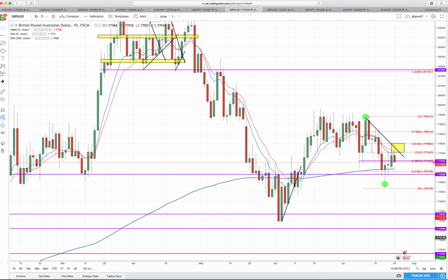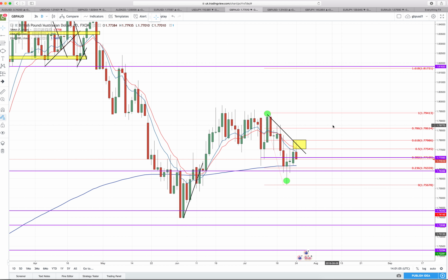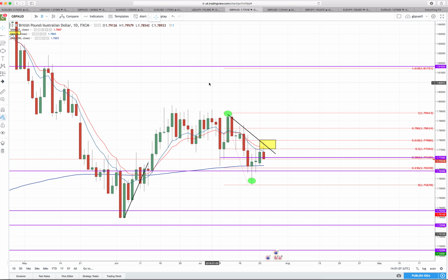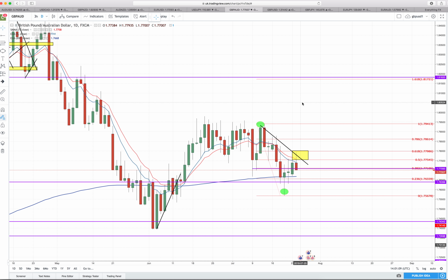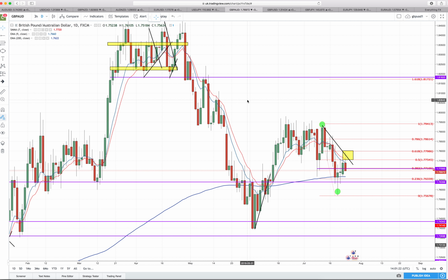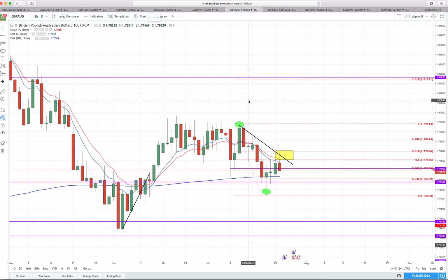The first one we would like to look at is GBP AUD. We will start off on the daily chart because that is just the best way to start, and then you zoom in and go in towards 4 hour, 2 hour and 1 hour if that's what you want to do. As always, we've got the purple lines on, which are either support or resistance levels. This is our chart that's been set up for a good few months. It's a pair that we trade quite often, hence why all the indicators are already on there.